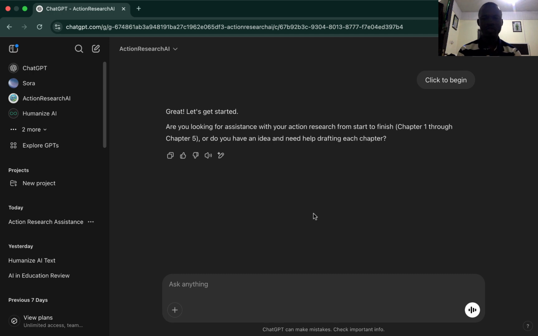But let's assume that we don't have anything at hand, but we have a problem that we have identified in the classroom situation, which we want to start working with and see how we can solve the problem through the action research model.